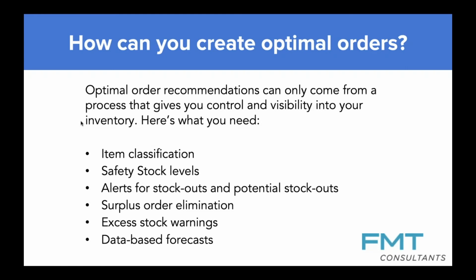safety stock level. And then there's the whole process of alerting me and staying ahead of the curve, right? How do I make sure I know quickly that I'm about to stock out, or that I've already stocked out, or that I'm about to have too much inventory, with a purchase order arriving that I didn't need yet? Maybe I can do something to prevent that from coming in and contributing to my excess stock status. So warnings and alerts and quick availability of information at my fingertips tell me, here's what's going on or what's about to go on. You need to take some action.